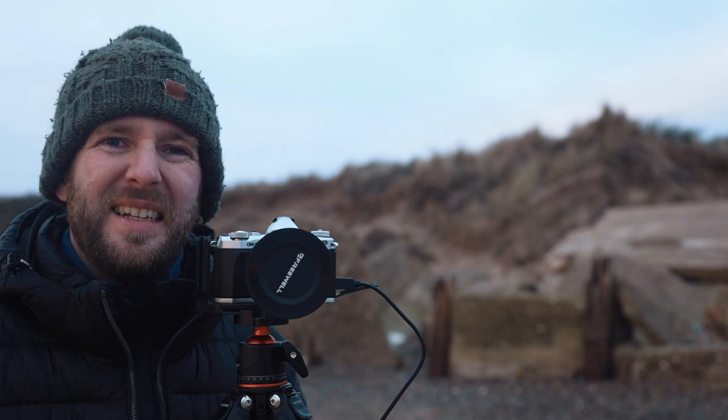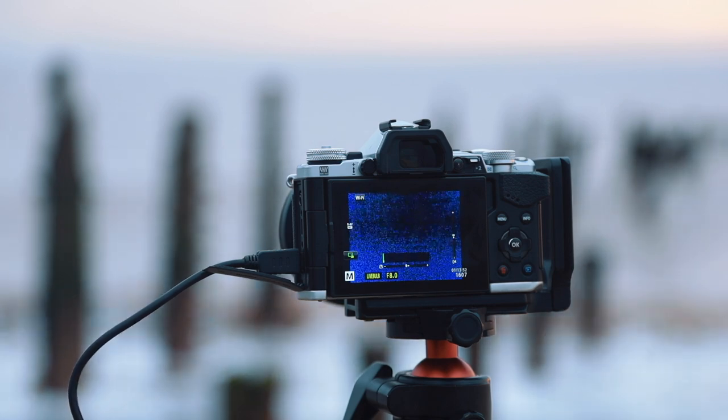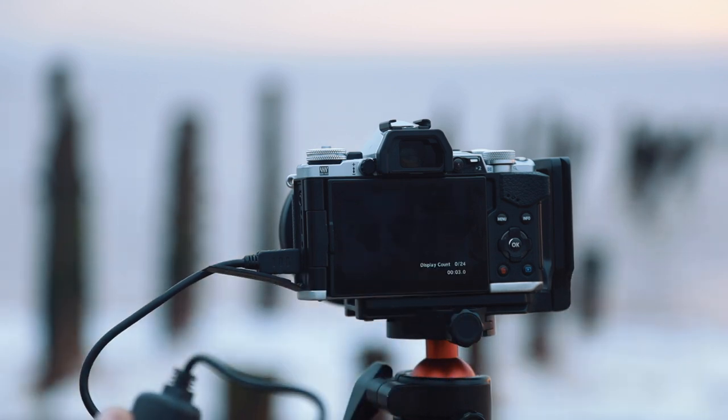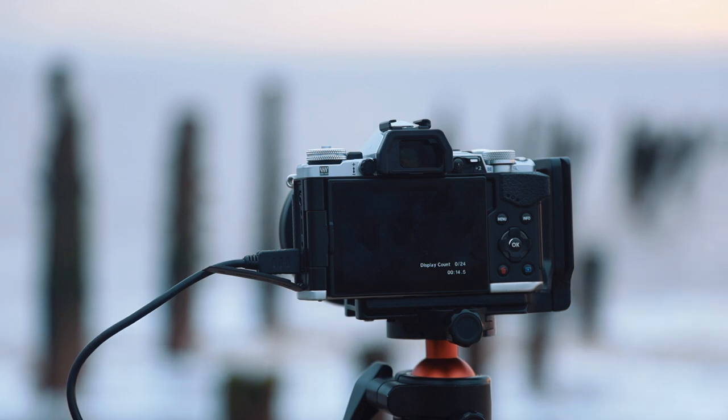So I'd best move you really, because you are in the way. Let's do that. Okay, so this is live bulb mode. You can see the camera set at F8. We have a 16 stop filter on, and ISO 200 is selected. As soon as I start this photograph going, you can see at the bottom where it says display count, we also have a timer going. Every 30 seconds, the screen will update and show me a live preview of the photo that's been taken. It'll also give me a histogram as well. So in theory, I should be able to stop this when it looks about right. Let's see how this turns out.